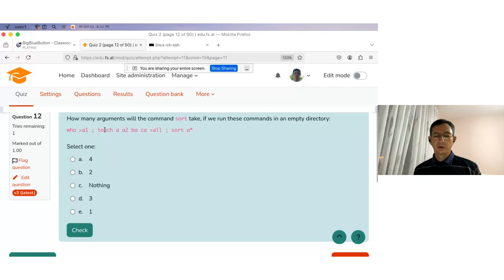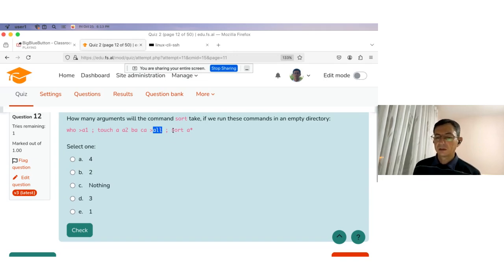And then the command touch is going to create these 4 files, empty files. And then the output of the command touch will be stored to the file all. Actually, the command touch does not have any output, but anyway, the file all will be created, which is empty.